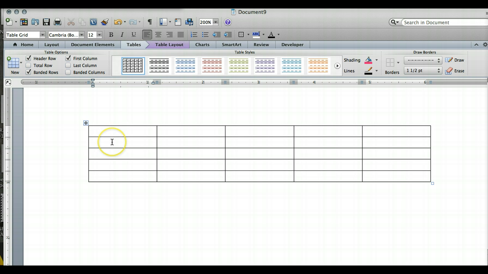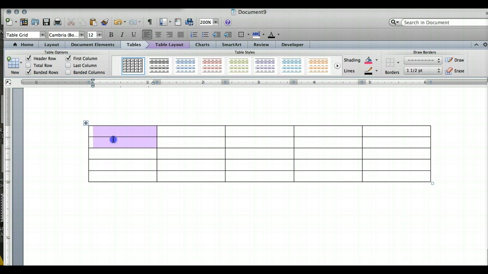Once you have your table in your document, we're going to start with learning how to select a row. So first, you place your cursor where you want to start, hold down your mouse key, and drag your cursor over the areas that you want to select. You'll notice in this example that once those rows were selected, they turned purple. To unselect them, simply click outside of the highlighted region.